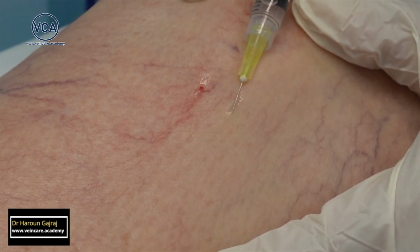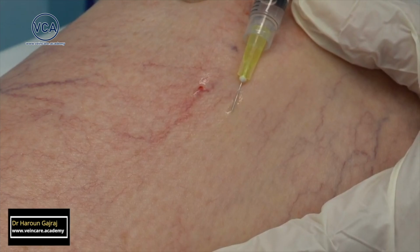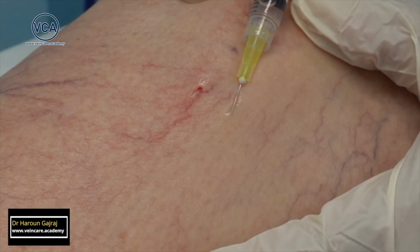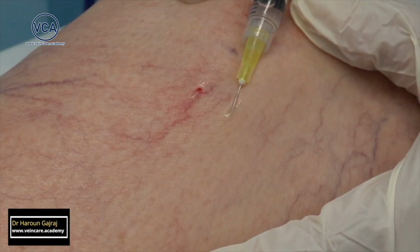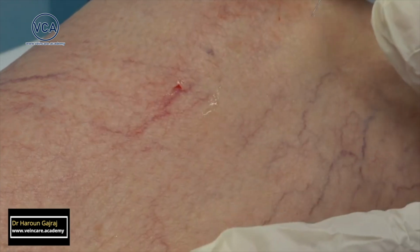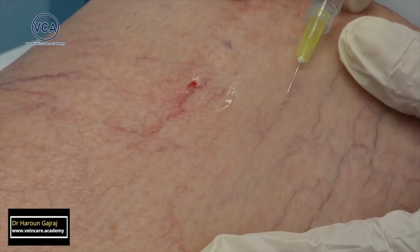The injection must be stopped immediately if a bleb appears, which indicates extravasation, or if there is blanching of the skin, in contrast to blanching of the vessels, which indicates veno-arteriolar reflex venospasm, or injection directly into a small arteriole.